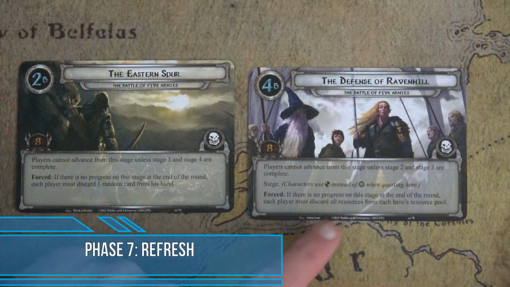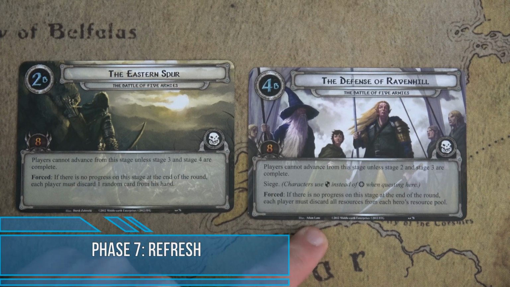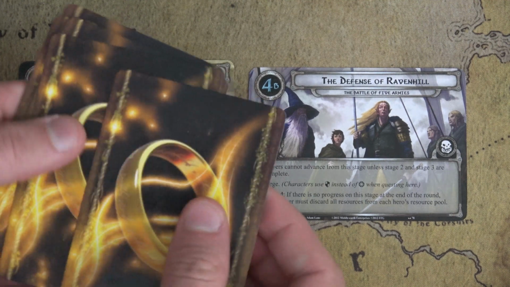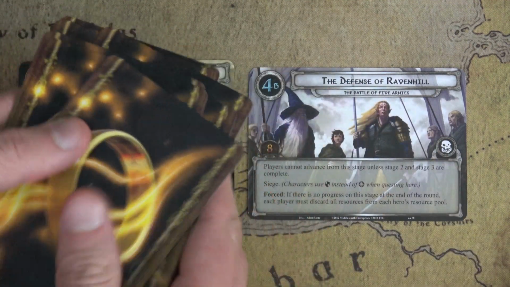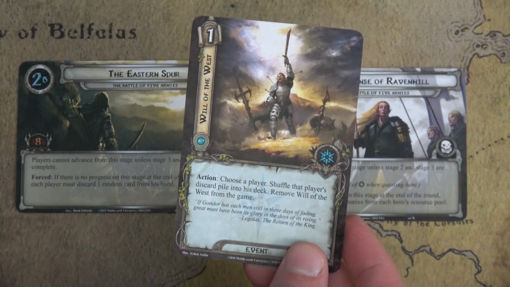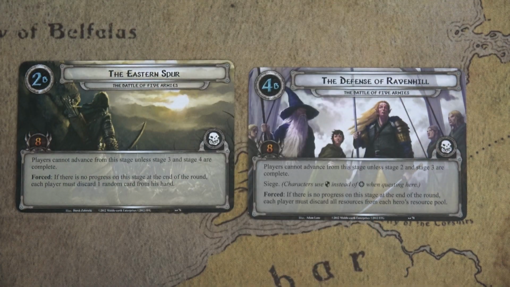At the end of the round, we have to lose all of our resources. We don't have any, so that's fine. But we also have to randomly lose 1 card from our hand. Our hand's kind of big, but I don't really want to lose any of these. We're going to lose the Will of the West. That's actually, of all of them, not terrible.